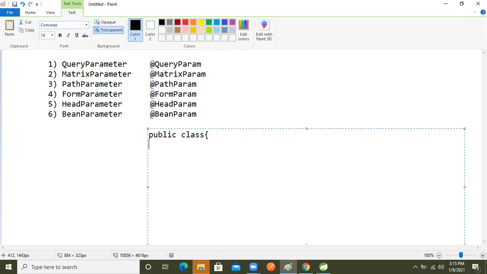Inside that class, whenever we are taking any input from the browser, any data from the client, any data, right?